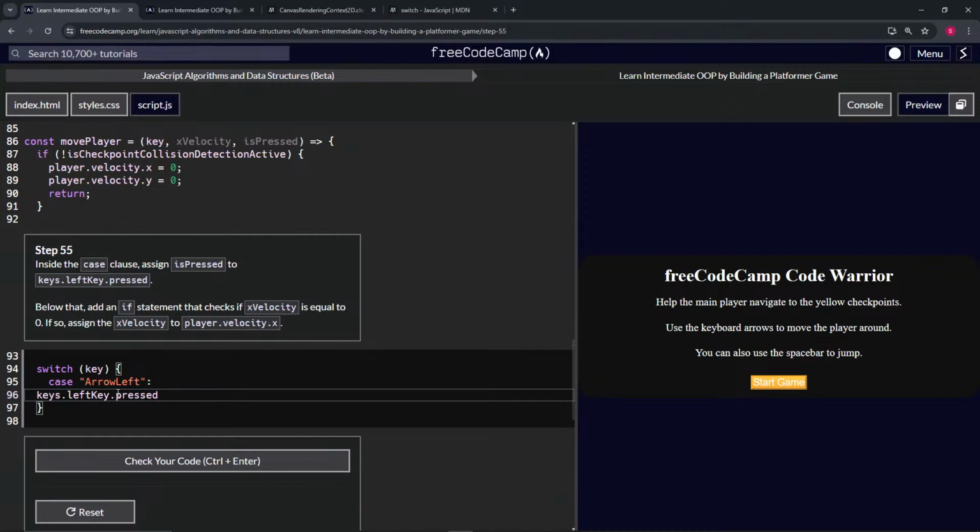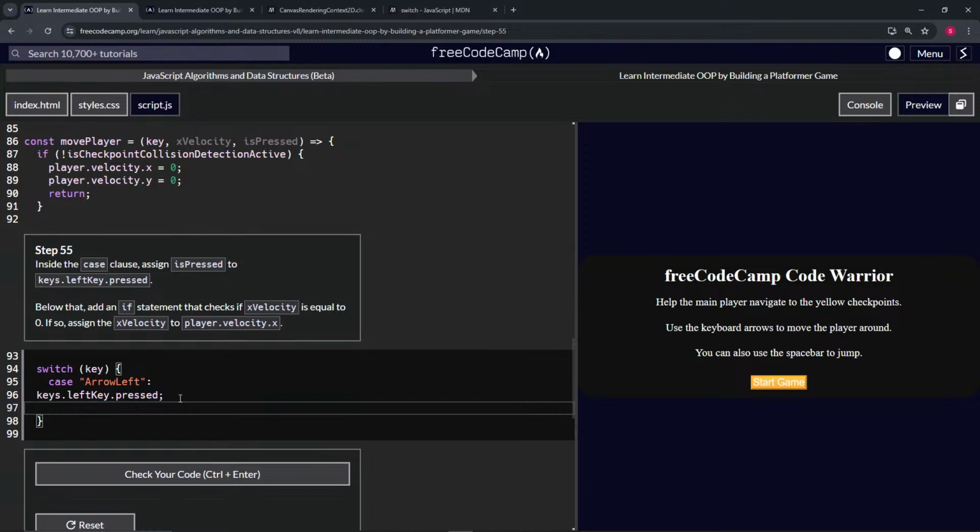Keys.leftKey.pressed. Below that, we're going to add an if statement. Below that? Inside the switch statement? Does it check if, or is it below the switch statement? Maybe we can do two things in a switch statement.